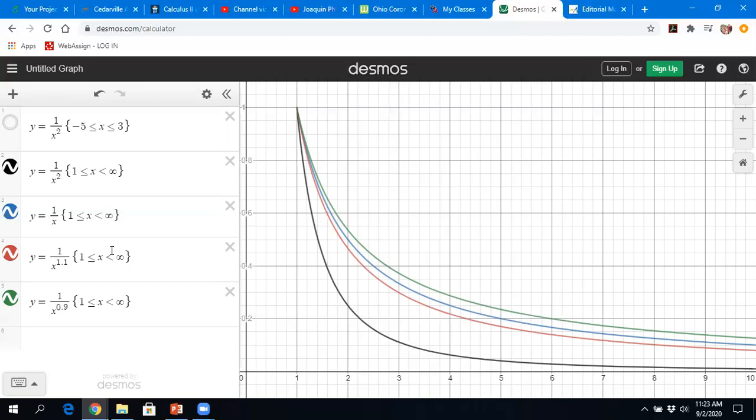Why does it make sense that the red curve is below the blue curve? It's a higher power, right? And it's in the denominator, and we're putting numbers in there that are bigger than 1. Yes? Why does it make sense that the green curve would be above the blue curve? I'm actually raising it to a power less than 1. It's 0.9. Does that make sense? And that will actually make the number smaller, right? And therefore make the overall thing bigger because it's in the denominator. That's where the action is happening.